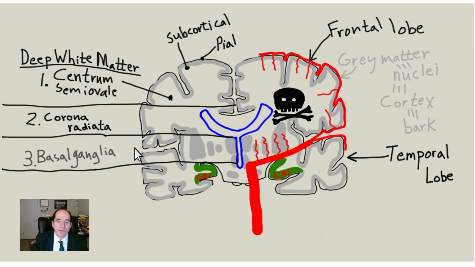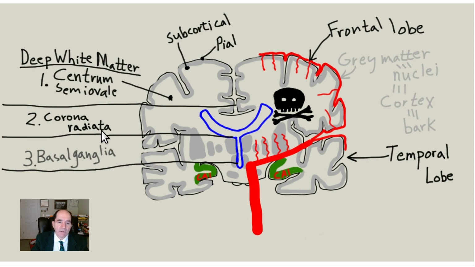Okay, at this level of the brain, this is the third ventricle here. These are the lateral ventricles. They're filled with cerebrospinal fluid. So at the level of the third ventricle, and especially at the level of these big basal nuclei, this is the globus pallidus. This is the putamen. I'll explain those terms a little more in just a moment. This level is called the basal ganglia level.